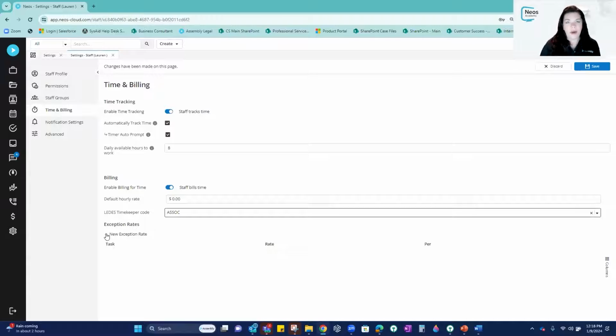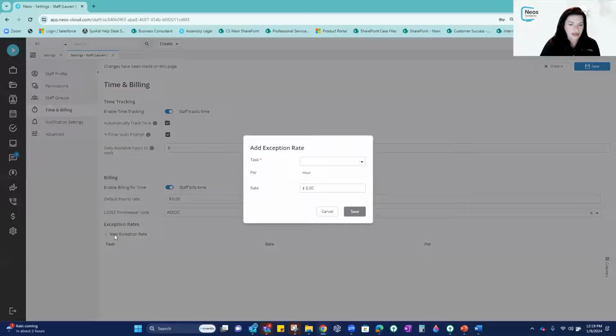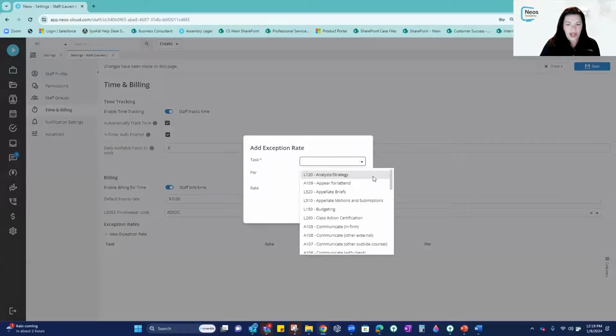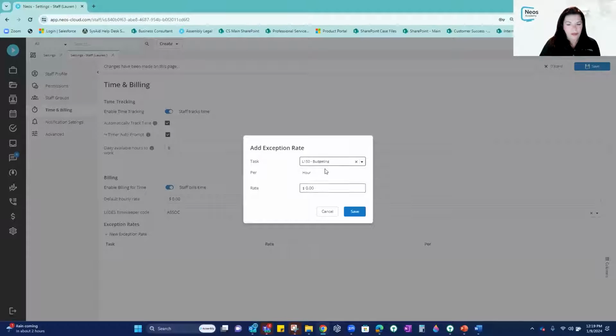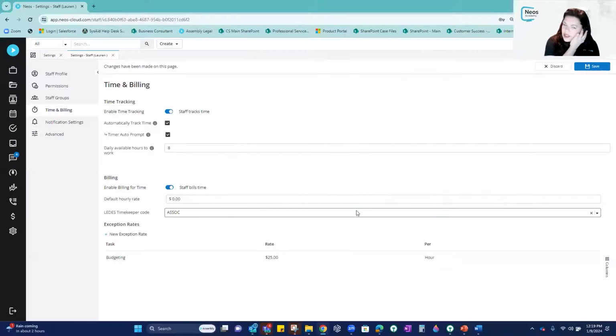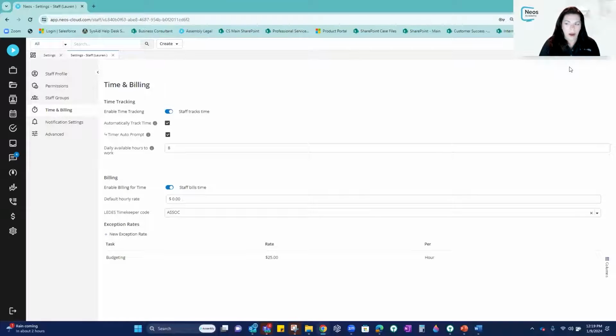But if she's working on a specific case type or doing a specific task, I can go here, create new exceptions, and then list this out. I can choose that for budgeting, that she can only charge $25 an hour when she is using the task code of budgeting. Once I make my changes, I'm going to hit the blue save button and it's going to save my changes.